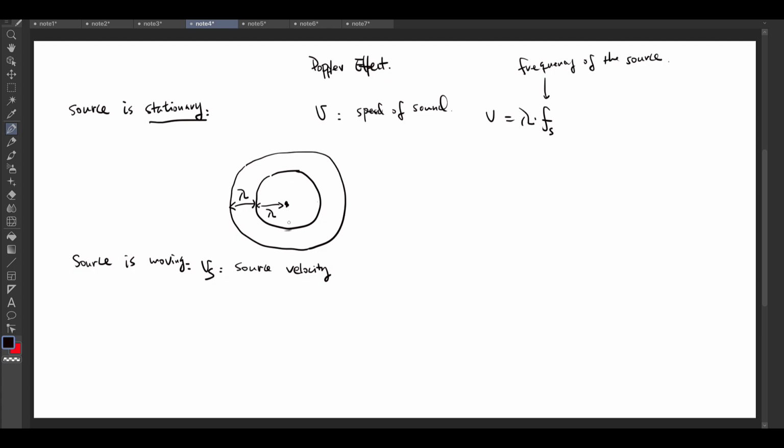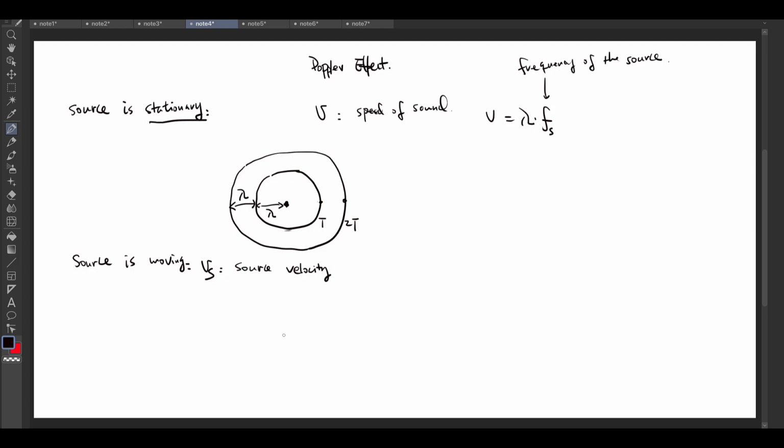All right, so think about this picture here. How do I change that if the source is moving? So we know it takes capital T time. Let's say there's a crest emerging from here, and it takes capital T time to travel to this location. At instant capital T, the period of the sound wave, the wave is propagated to here. After another T, let's say 2T, it propagates to this new position here. Okay, we can use that.